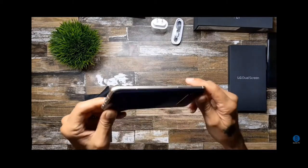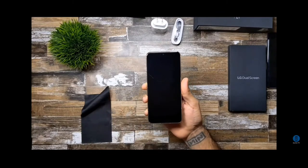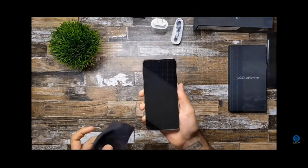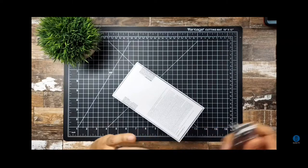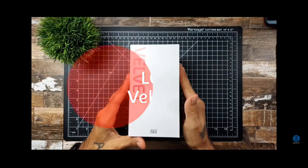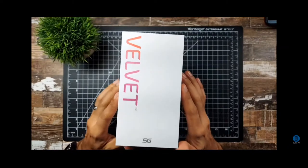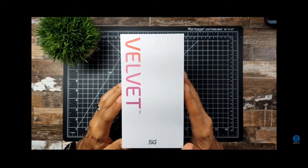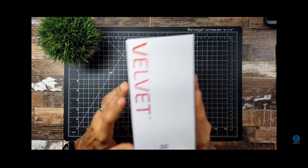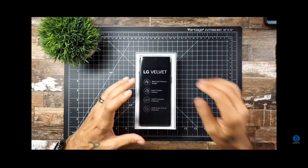So a quick walk around. Fingerprint sensor is underneath the display. It's going to be my first time using a device from LG with an in-screen fingerprint sensor, so that's going to be pretty interesting. Today, hopefully this phone is a really, really nice one. I really did enjoy the V60. The only thing I didn't like was the lack of facial recognition. Apparently this one does not have facial recognition either, but hopefully that won't be a big deal. Software too is kind of a mix for me, but hopefully this one is just a little bit better.